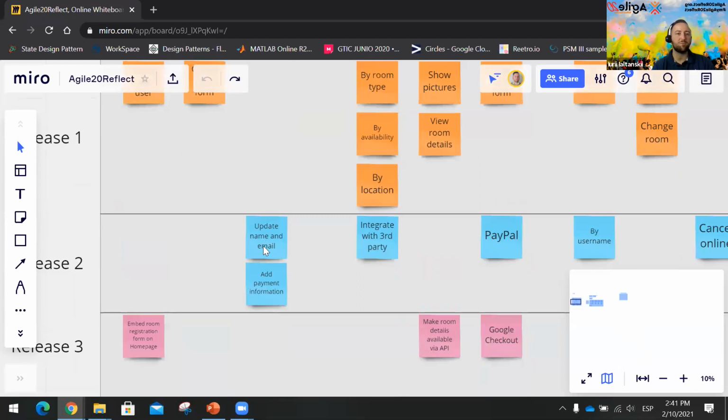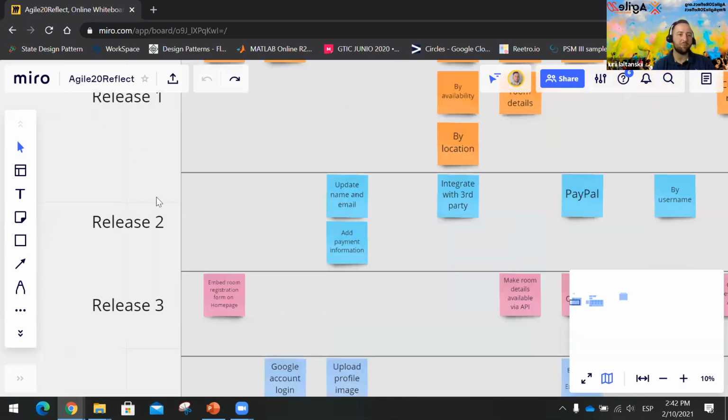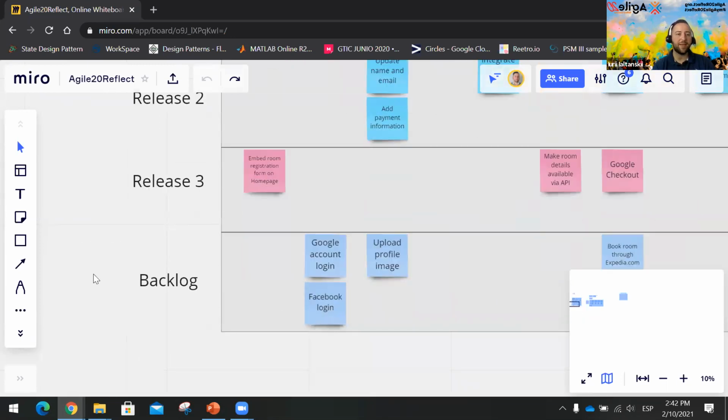So we have some smaller pieces, right? And here we have the releases, right? So horizontal lines represent the releases we have. Right, so we have release 1, release 2, and release 3, and we have something that will stay on the backlog for now at least, okay?